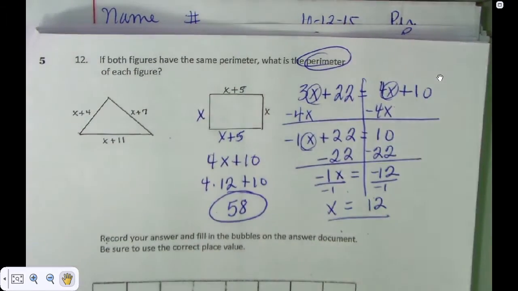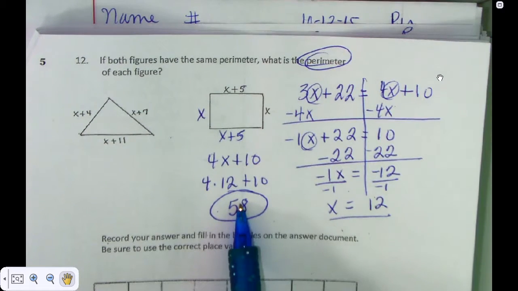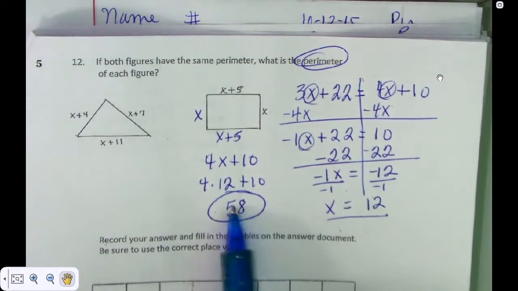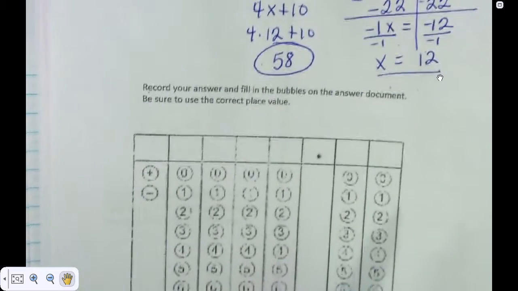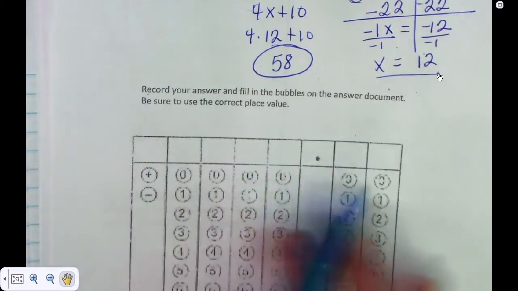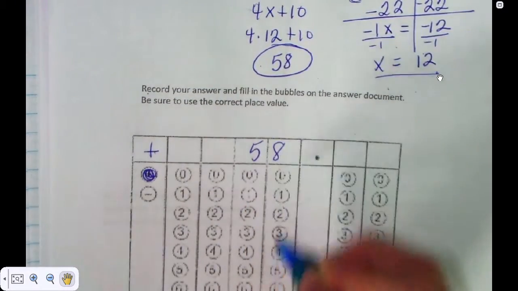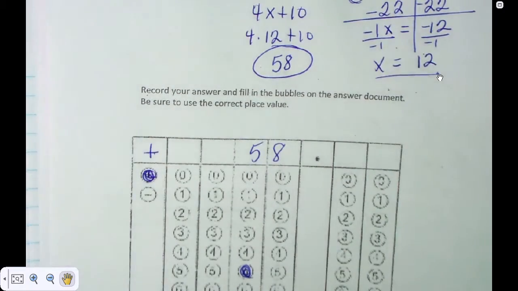Now, remember what I told you on these bubble ones. You didn't need to bubble here, but please circle your answer so we could see what it was. Who circled their final answer? About 3 people, 4 people. Okay, well, that's fine. I just want you to circle it. I'm going to practice showing you how to bubble, even though I told you not to bubble here. 58. And you do not need to put the decimal 0, 0. You don't have to do that.